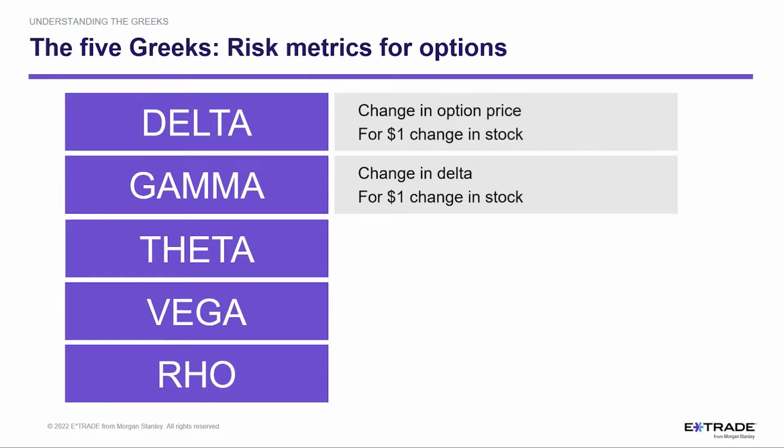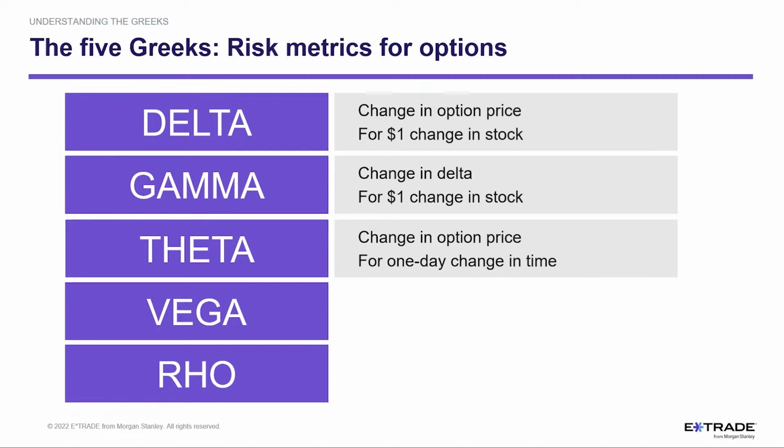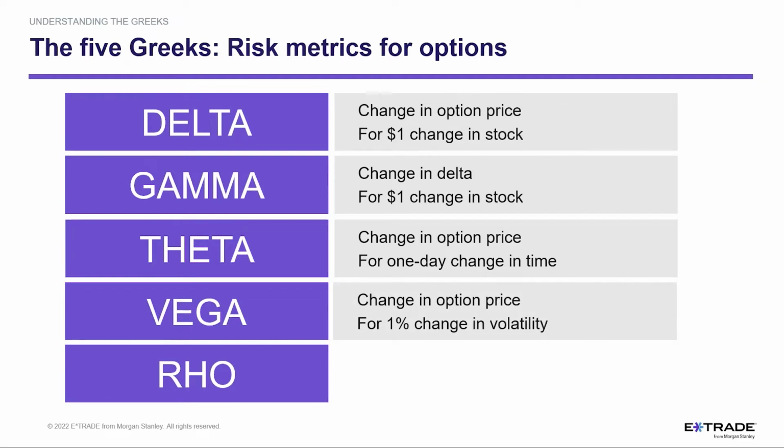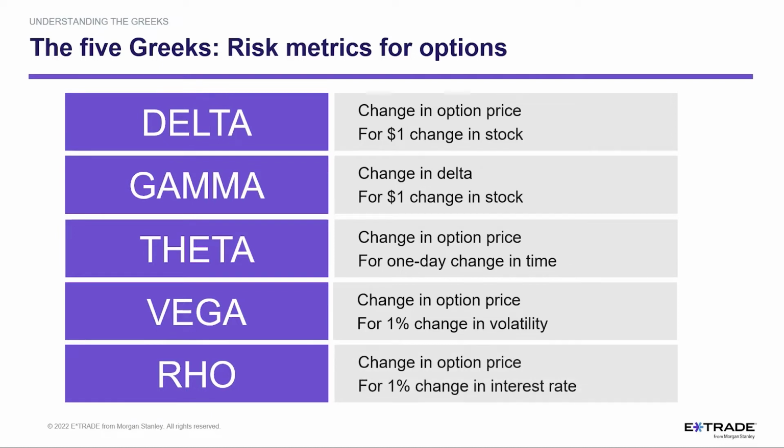Theta tells us something different. Theta tells us about time. So theta tells us how much an option's value will change when time changes by 1 unit, in this case, 1 day. Now, recognize that time never expands. So theta goes in one direction, and that has important implications for option strategies. Vega tells us how an option will react to changes in volatility. And then finally, rho tells us the relationship of an option price to changing interest rates.